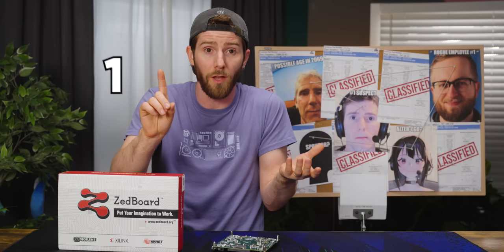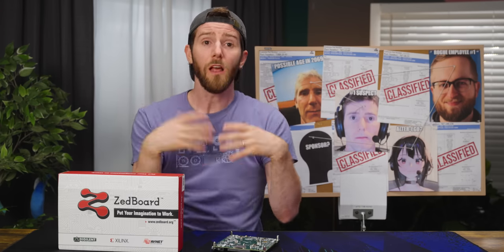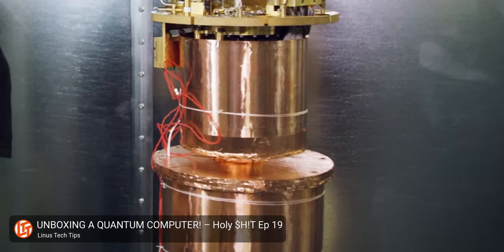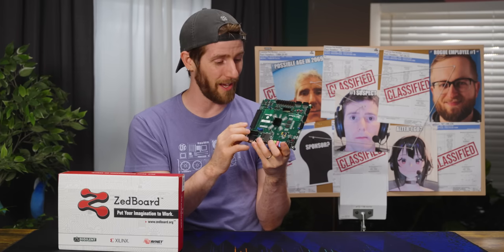The short version is that a regular computer uses bit states of one or zero, while a quantum computer uses qubits, which can also be one or zero, but they can also be anything in between. Think of your bit kind of like a coin — with a bit, the coin is either face up or face down. With a qubit, the coin is somewhere between those states. That's called a mixed superposition. And to help stop decoherence, or the loss of information from the quantum computer into the environment, you need to keep the quantum processor as close to absolute zero as possible — something that currently requires a ton of energy and infrastructure that the Z board clearly does not need.